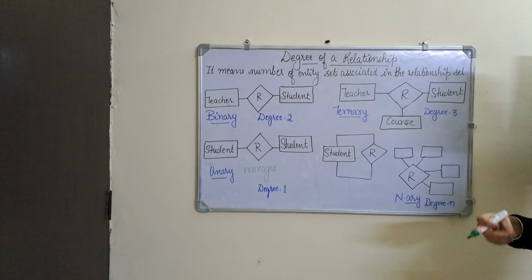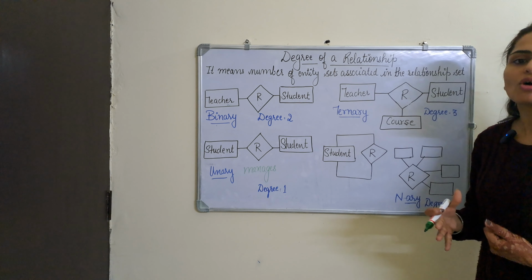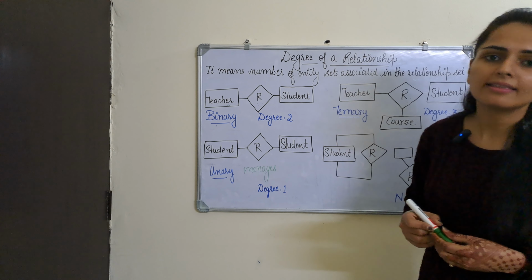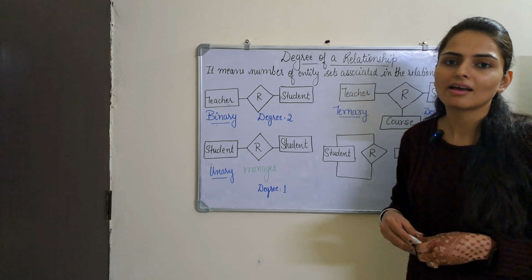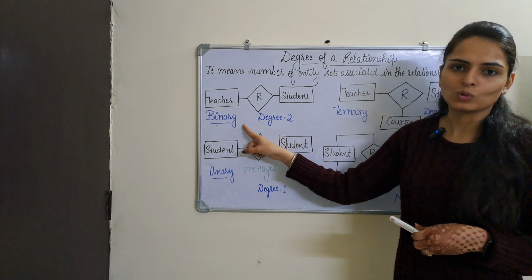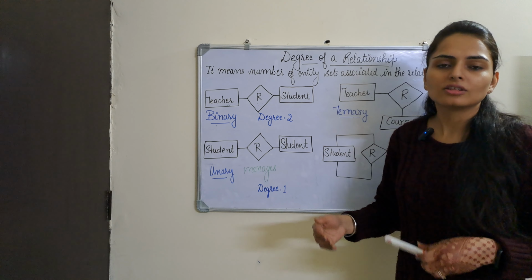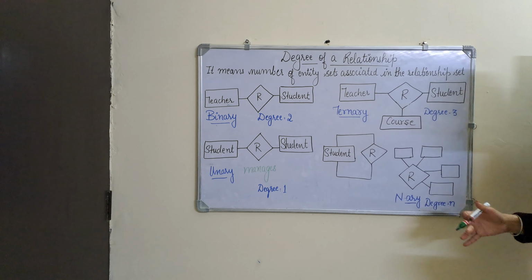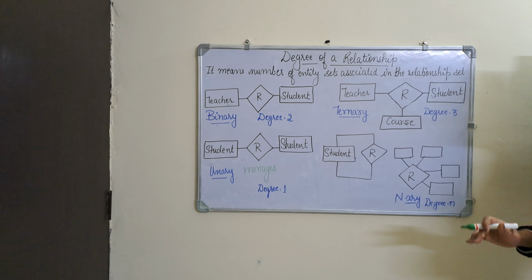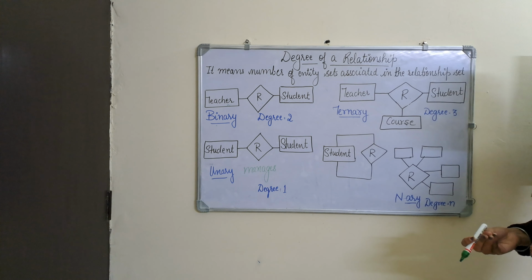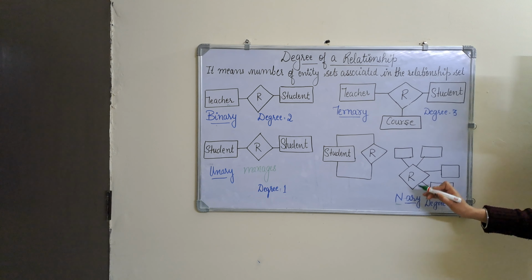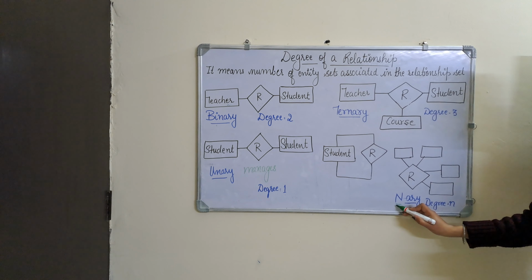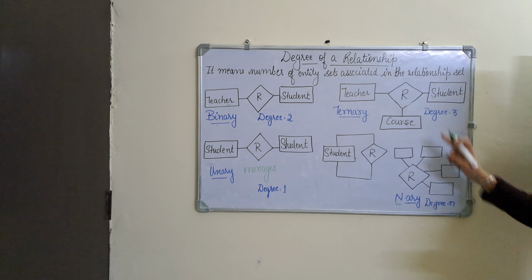That is, there can be n number of entity sets that are associated with one another, although we need to understand that in practicality, when we create a database, binary relationships are mostly used, and beyond that the complexity is increased to a great extent, so we avoid that. But theoretically the maximum degree of the relationship can be n. That is, there can be n number of entity sets related to one another, and that will be called an N-ary relationship.